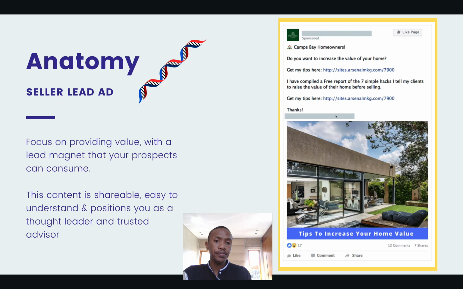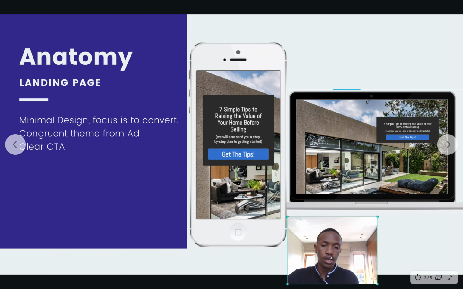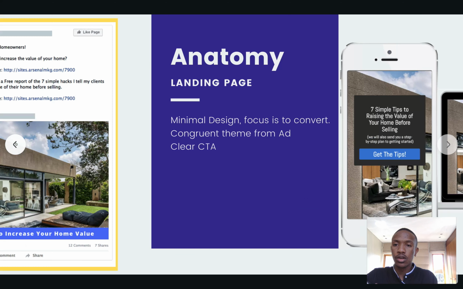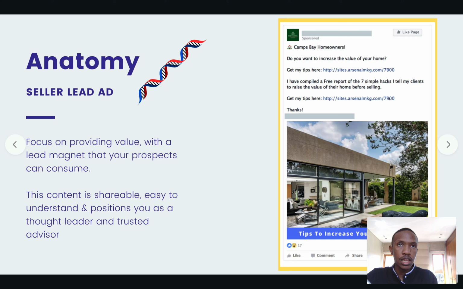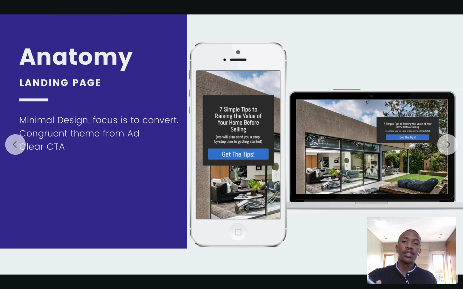Now you must be wondering, where do these links take you? It's going to take your prospect to the landing page. This is what the landing page looks like. Just move my face over here. Let me go back here quickly. Once they click on this link, it's going to refer them to the landing page, and this is how the landing page is going to look on a mobile phone, a desktop or laptop, as well as on a tablet.